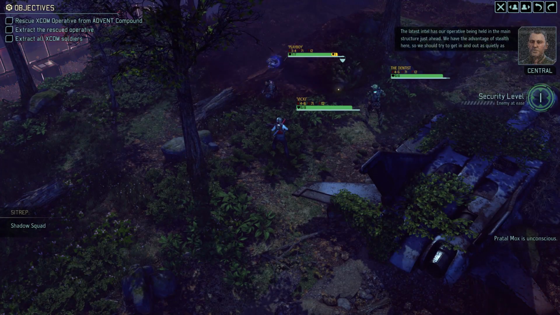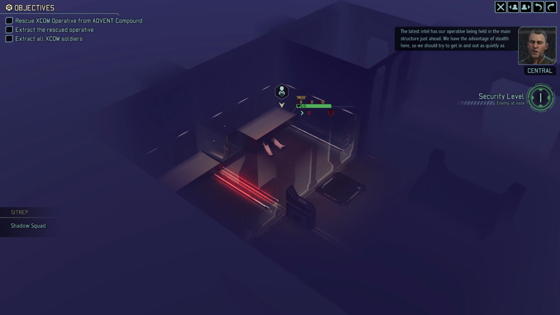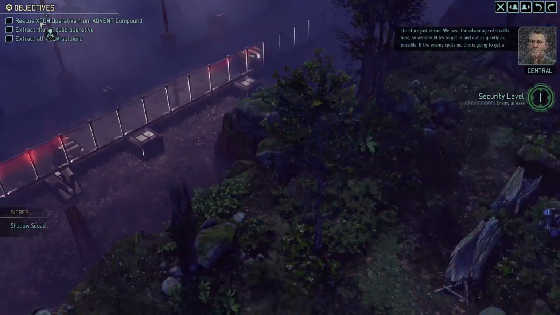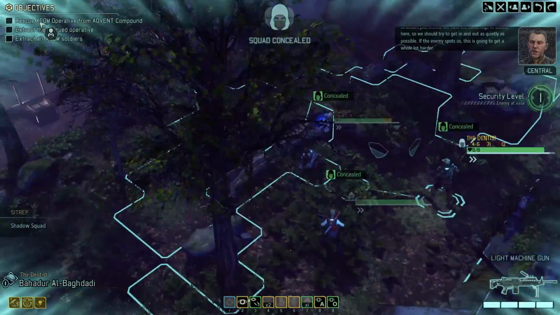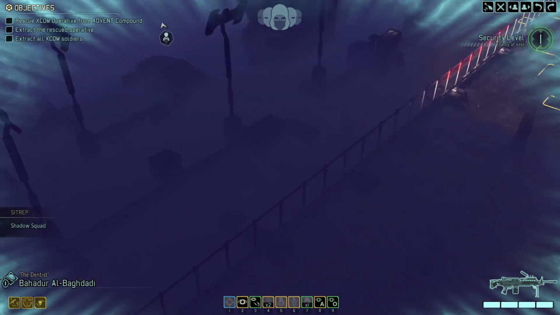The latest intel has our operative being held in the main structure just ahead. We have the advantage of stealth here, so we should try to get in and out as quietly as possible. If the enemy spots us, this is going to get a whole lot harder.